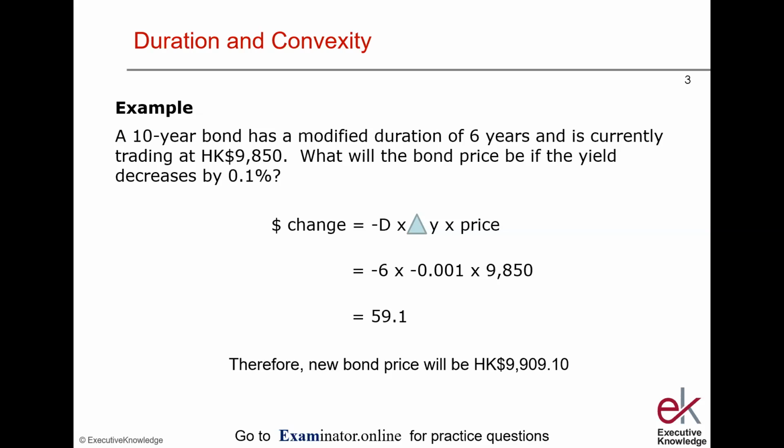9,909.1. Now, if in a question they give you 4 values, maybe one, possibly two, are the wrong sign, so there would be negative dollar effects, they would be wrong. It has to be a positive dollar effect. So be prepared to do a duration calculation and be prepared to show that you're aware that both duration and convexity are factors that lead to a calculation of bond price movement when considering a change in yield.